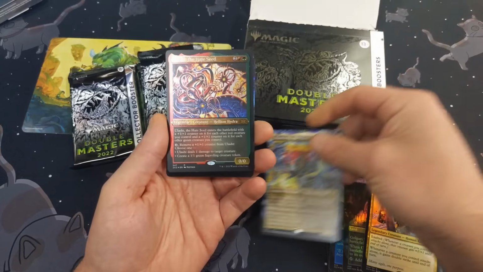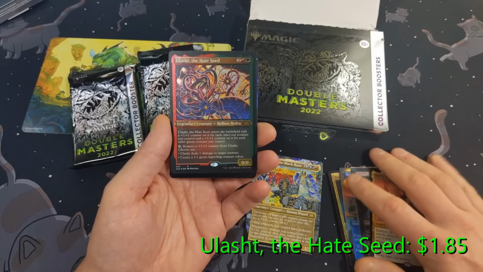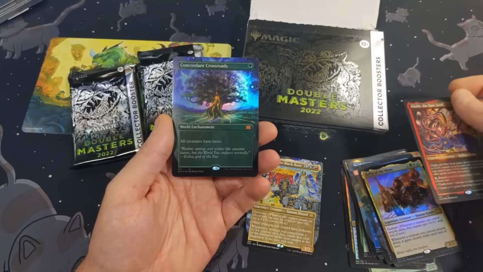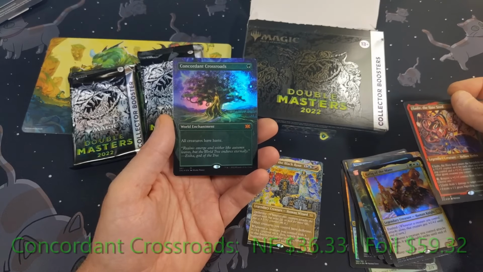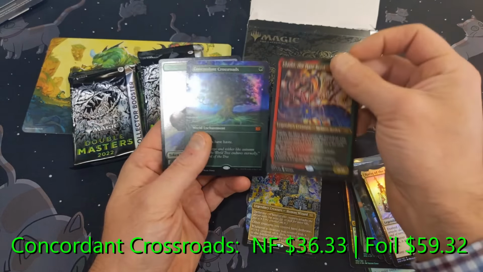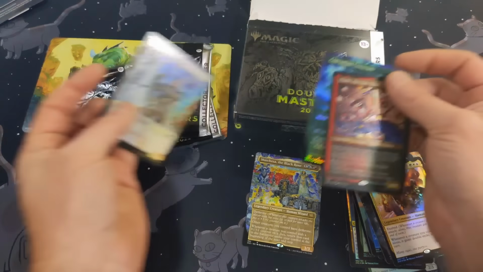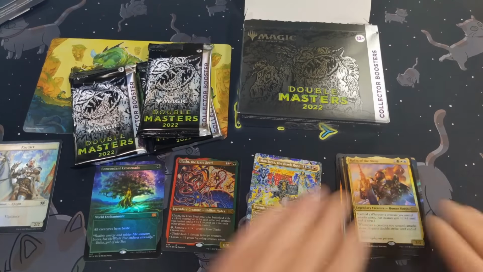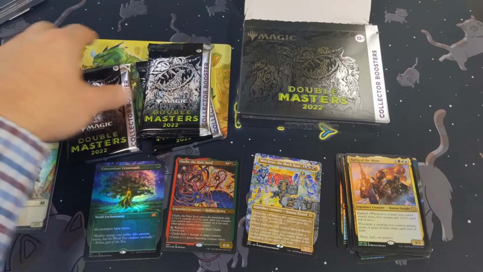And then our foil etched is gonna be an Ushlot the Hate Seed rare. And we're gonna see a borderless foil Concordant Crossroads coming in. And then we got ourselves a bear and a knight token. So just get our piles established here. All right, pack two.